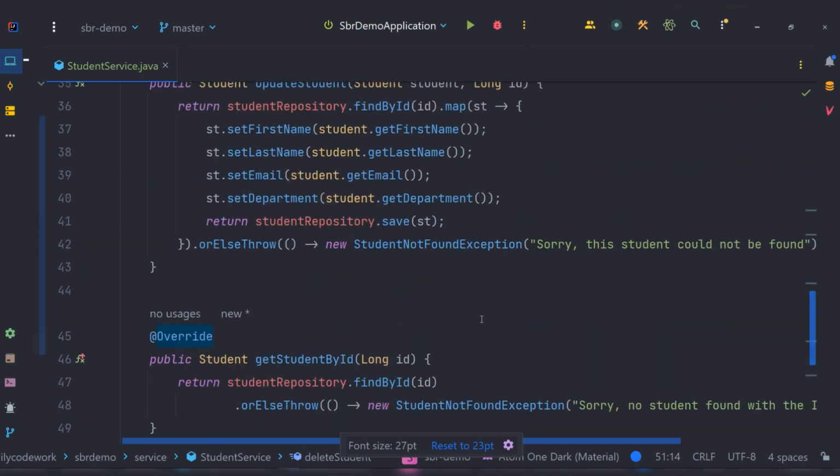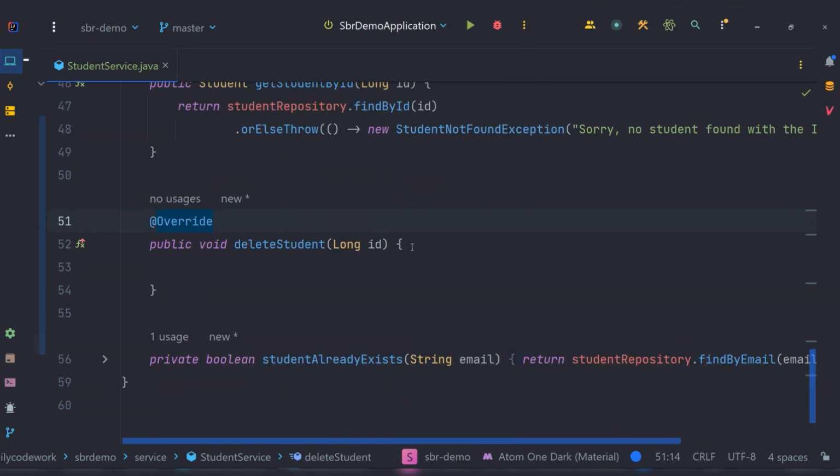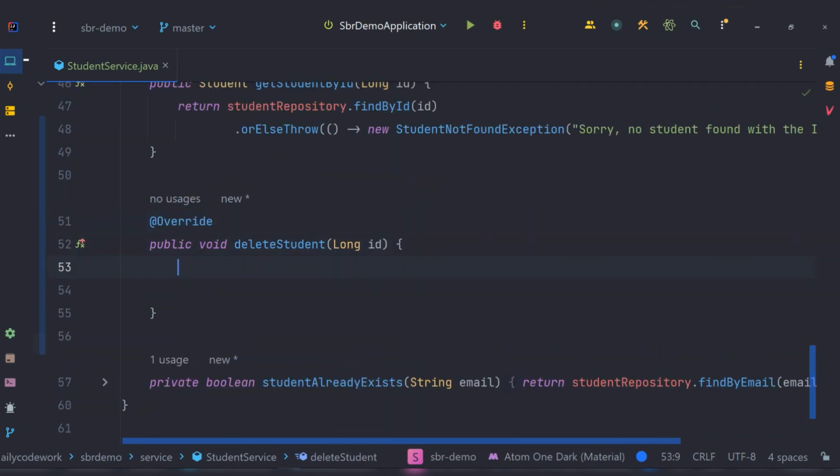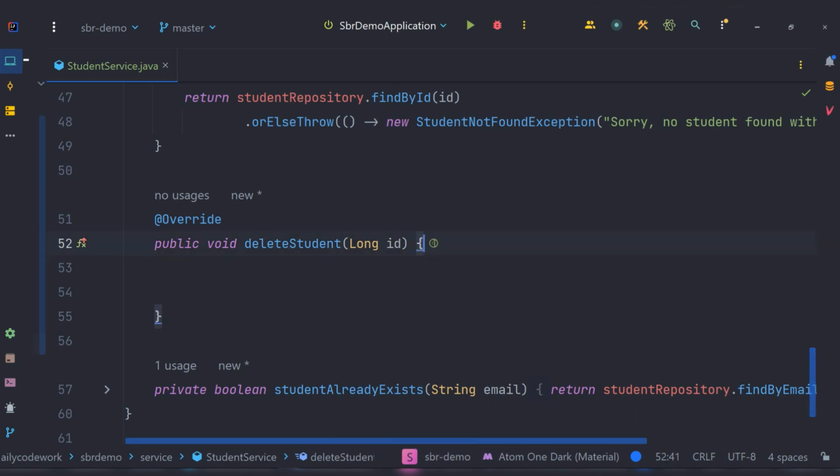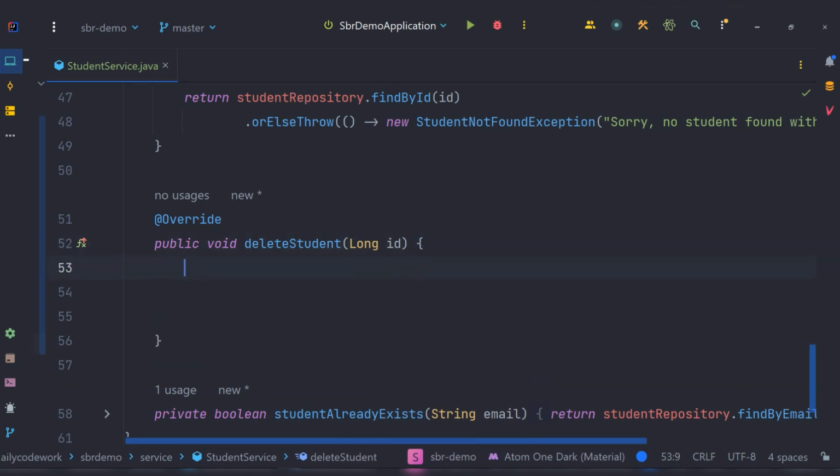So the next one we're going to create is the method to actually delete the student from our database, right? So for this here, we're just going to check if the student actually exists. So we're going to use a free method from our CRUD repository.